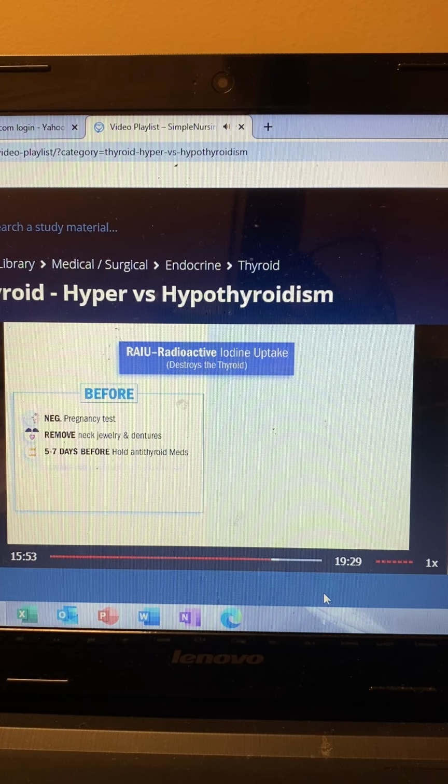And guys, yes, you're awake. There's no anesthesia. There's no conscious sedation. So we're just NPO 2 to 4 hours before and 1 to 2 hours after, guys. Not 12 hours. This is not surgery. This is just a radioactive pill. One dose, one and done. Lasts about 24 to 72 hours.